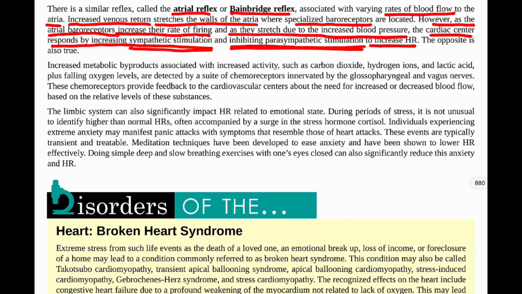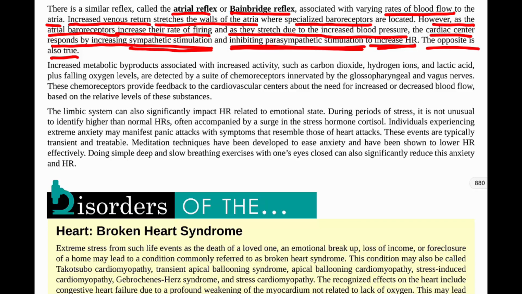So the thing's saying slow down. So instead we're saying speed up, and that will then increase our heart rate. And then, of course, the opposite is also true. So if we have a decrease in stretch in the atria, so let's say we've increased our heart rate, we're getting all that blood pumping in through there, and then let's say we stop exercising, we sit down, we're going to have a drop in the firing of those baroreceptors in the atria.